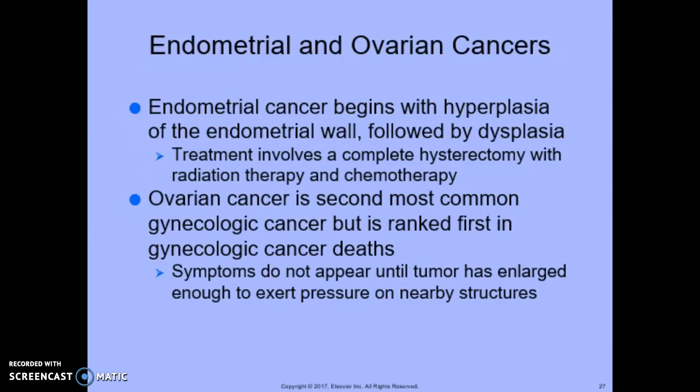Researchers are currently working to perfect a blood test that can be used to screen for ovarian cancer, so the disease can be diagnosed in earlier, more treatable stages. Little is known about how or why ovarian cancer occurs, but pregnancy, breastfeeding, and oral contraceptive use may reduce the risk.